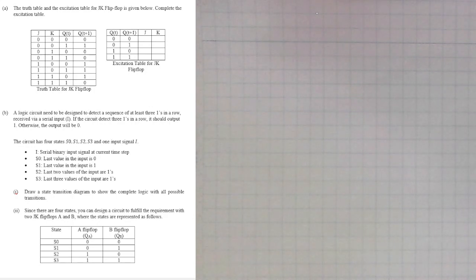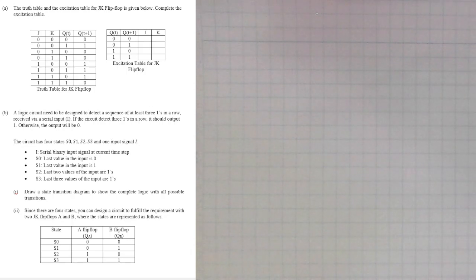The states are also named to describe the purpose of each state here. But if you are not familiar with what we are trying to do, right now we have an input and a set of states, right? Now this one is asking us to detect 3 ones in a row, right? So in order to get that, we need to determine how many states we need.